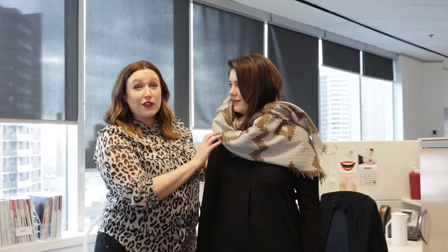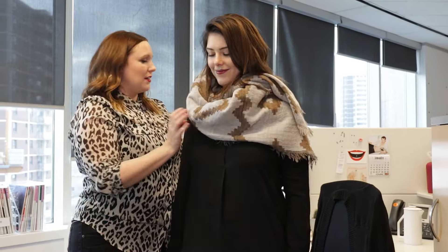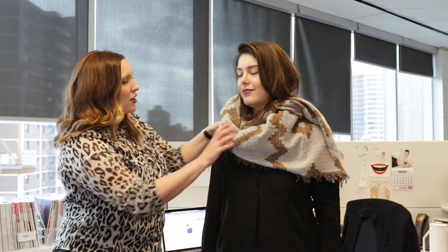This is good if you're doing it over a leather jacket, where sometimes they sort of slide off. It just creates a really cozy scarf. There's nothing really perfect about any of these — they're all kind of just supposed to look really nice and cozy. I call this one the cocoon.